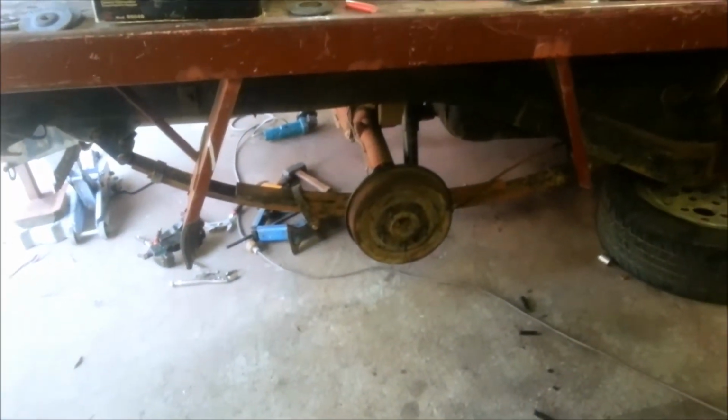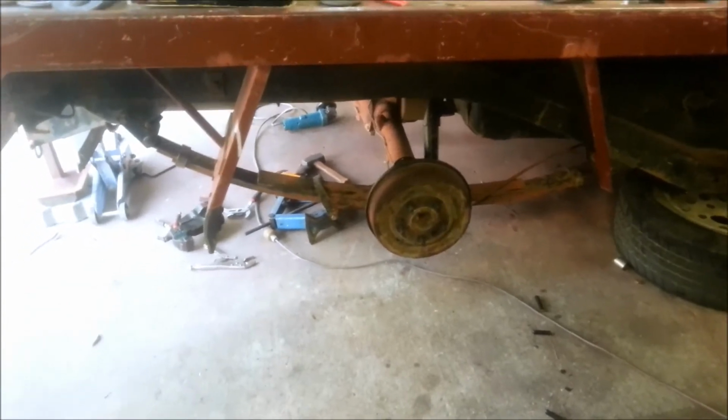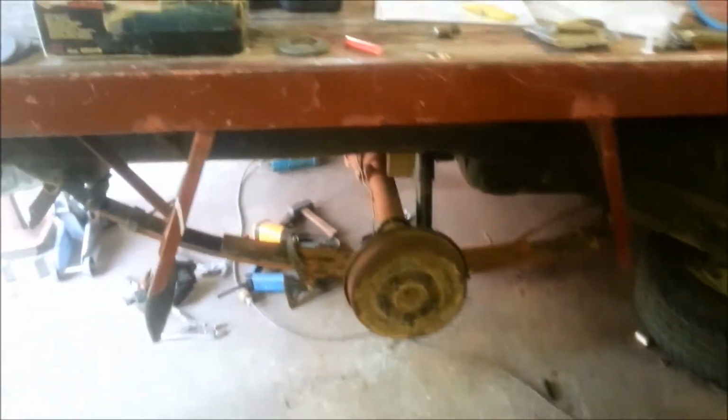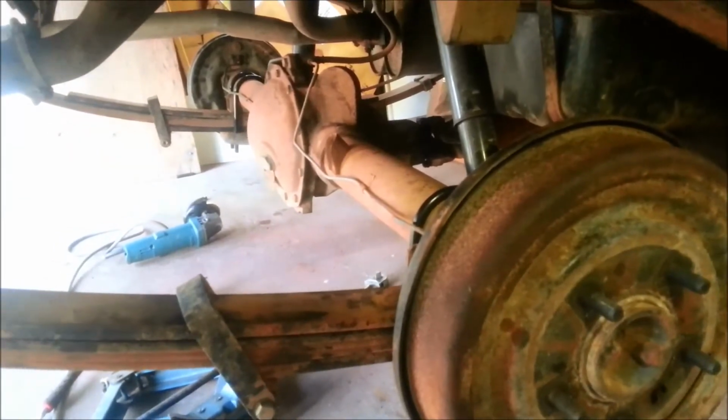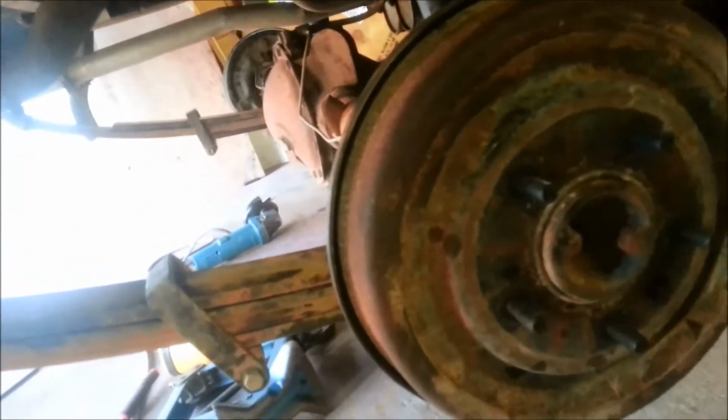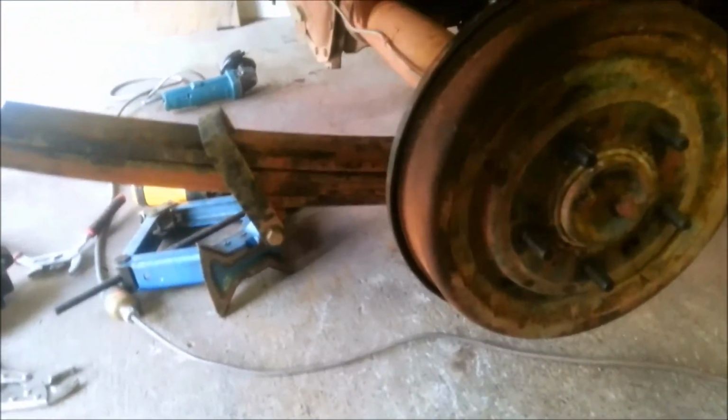Alright, it's all mostly together now. Just need to do the shocks up, need to do them brackets up, and I think that's it. Throw wheels on, take it off the jack, go do skids. No, don't do skids.